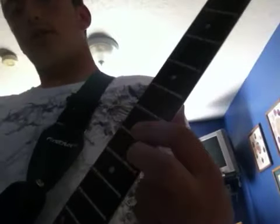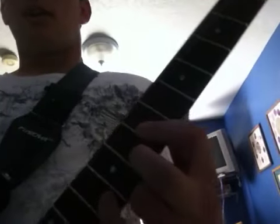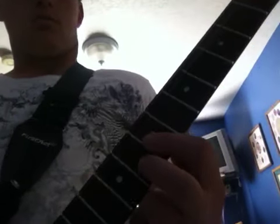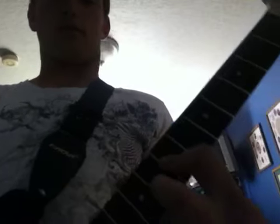Then move your pinky off and go to this position. Just move your pinky off since you'll already have your middle finger on the 8th fret of the B string. You need to just remove your pinky and that'll work. And then play the G and B string each individually, by the way.